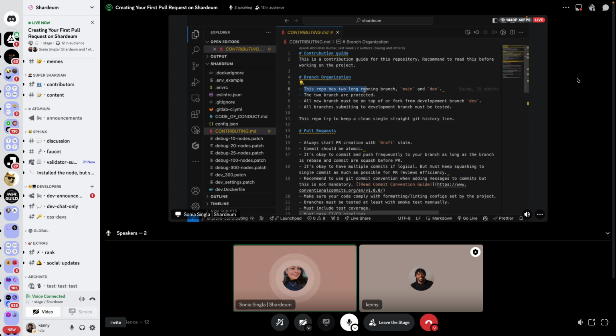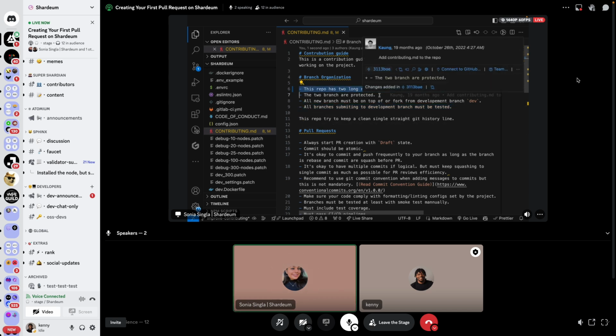It says this repo has two long running branches, main and dev. The two branches are protected. All new branches must be forked from the development branch dev, which is right. All branches submitting to the development branch must be tested. This repo tries to keep a clean, single straight Git history line. Right now in this repository, we no longer use main.